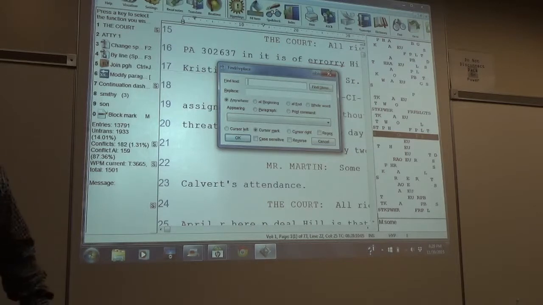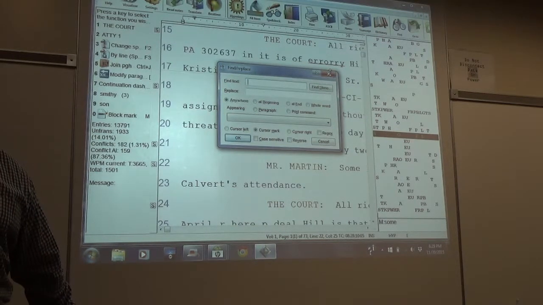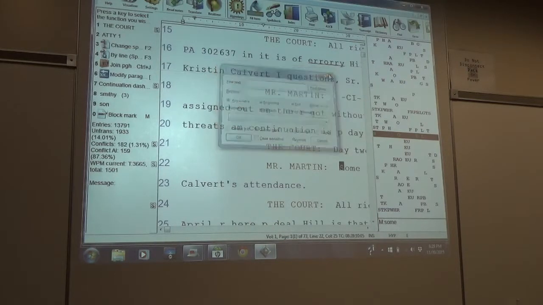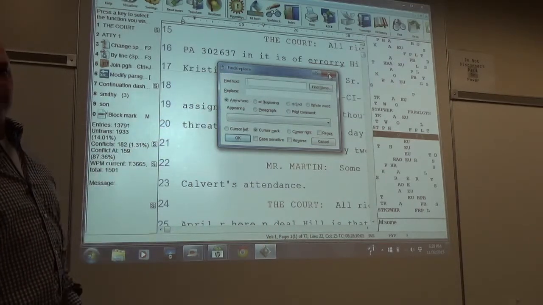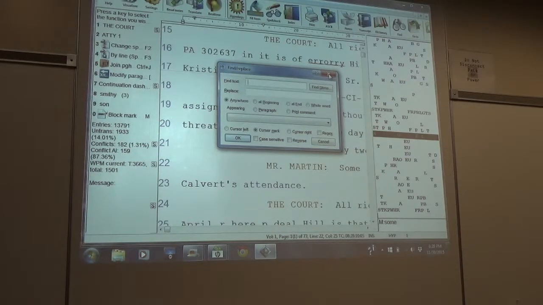But you're going to know because on the test it's multiple choice, and F isn't one of your options. It's F5. So F5 does the same thing. Okay? F5 for find and replace.